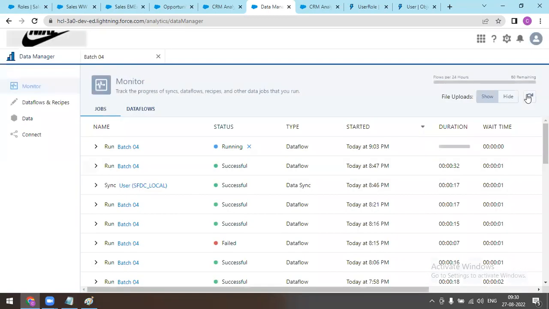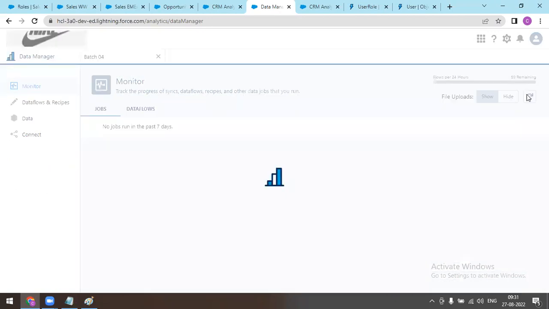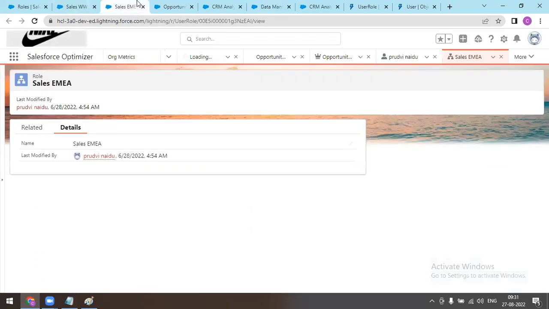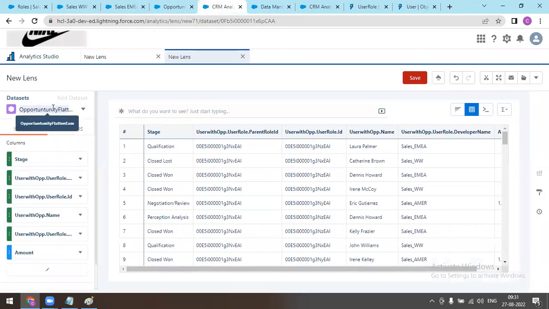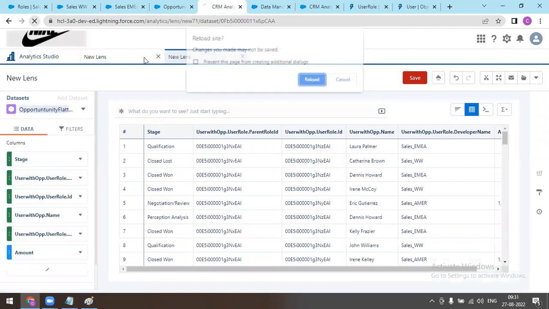We are given role and role path in the Flatten transformation, right? See, for ID in a Flatten transformation, we need to give the role ID. For parent role ID, we need to give the parent role ID field. For path and role path, you need to give those values. You can observe those parameters in Google also. So it ran successfully. Now come here and search for this one, refresh and check for those fields once again.